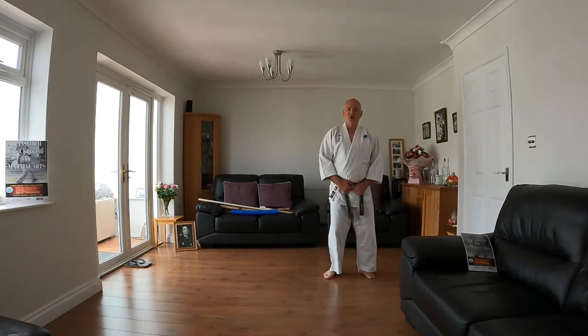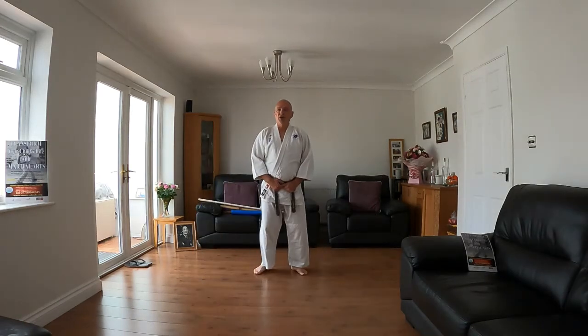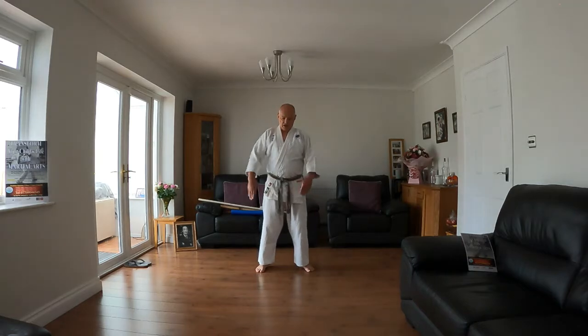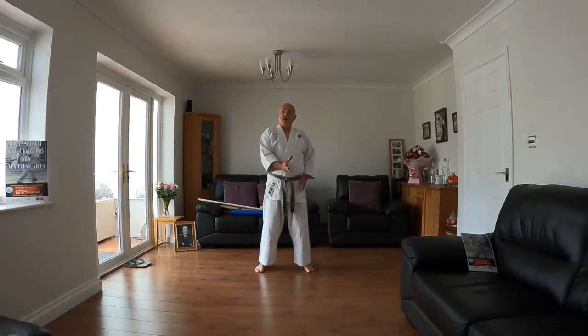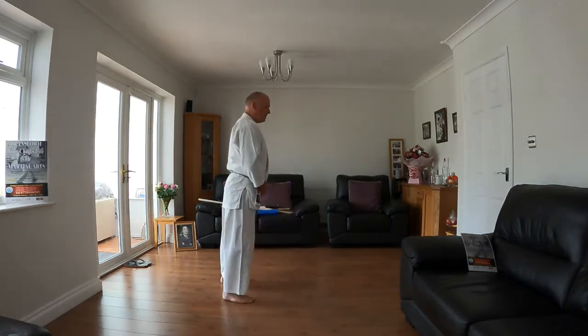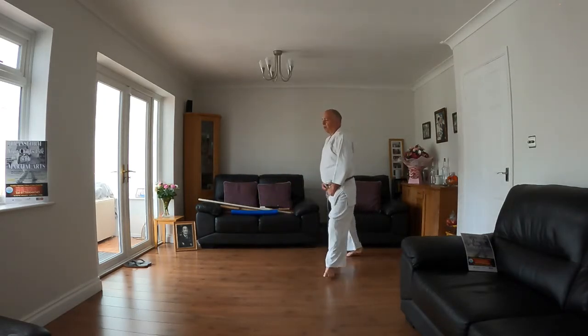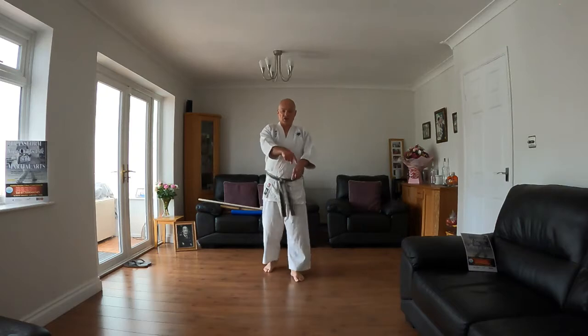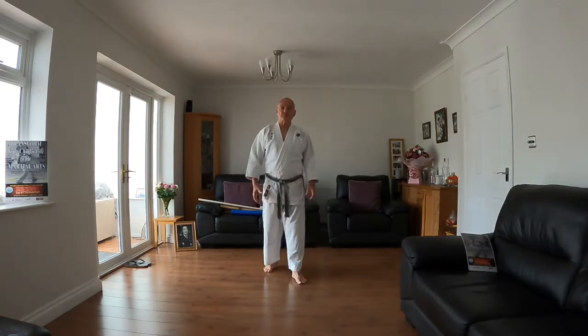Then we move sideways. We move to the left side again. Ichi, ni, san, shi, go, roku, shichi, hachi. So you have to excuse the bang because my floor, because it's a laminate floor, moves slightly. Now we move into each corner. So if you can imagine we've got a cross on the floor, I'm moving to the front corners first. Ichi, ni, san, shi, go, roku, shichi, hachi. So I've managed to get into each area of that cross. Two forward, two back. And they're the primary movements that we use in Aikido.